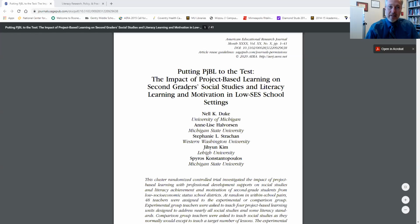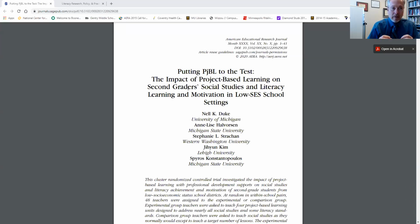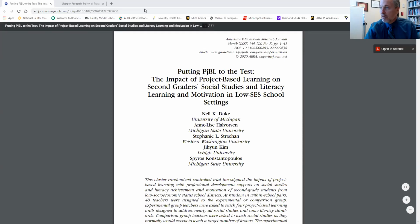But also, when we think of science of reading, I think we oftentimes have a narrow view of science of reading. And this one kind of expands that just a little bit, I think, and also applies it to content areas, which is maybe not the right term to use anymore, but social studies, science. And I think those areas should be just full of science of reading. So I'm going to stop sharing now. We'll come back to this in a few minutes.